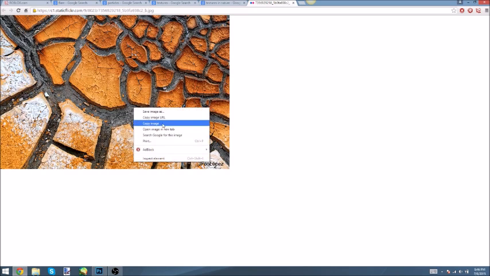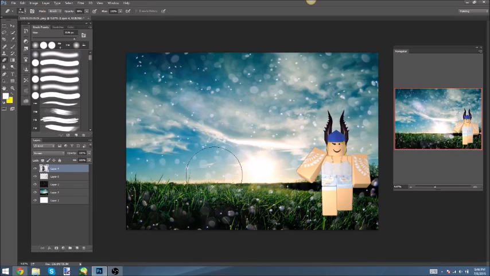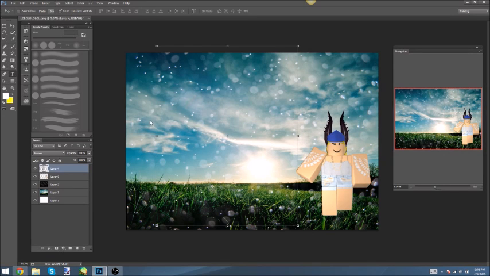Okay, now it's done, great. Now what we're going to do is put in some text. It doesn't really matter what it says. Oh, and this text is going to be really tiny, so just add a couple numbers in there to make it bigger.